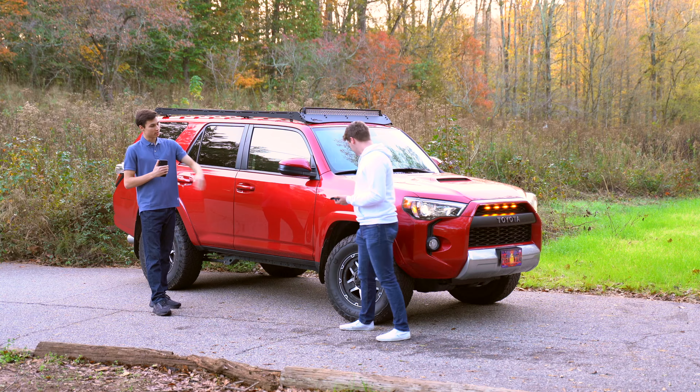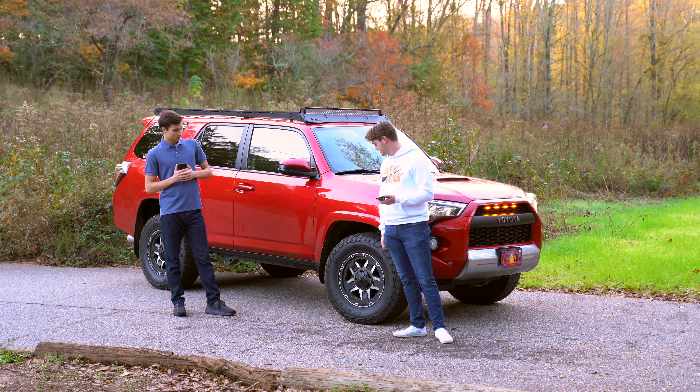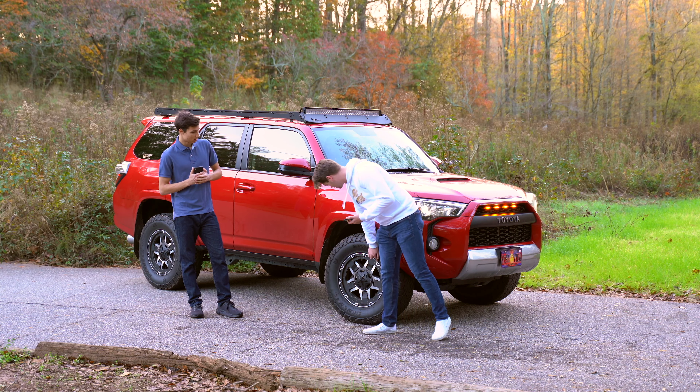The grille looks super cool because it's got those orange lights. And the way the headlights work on this car, it all fits together and looks really good. The front end of these 4Runners is so aggressive. It also helps with the Raptor lights too — it really brought out a beefier look to the car.